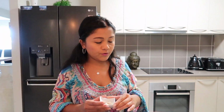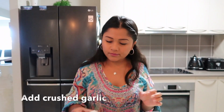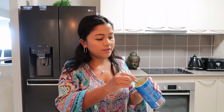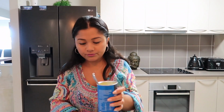And I'm going to put my salt and white pepper in the bowl. I'm gonna put in my crushed garlic. And I'm going to add 2 teaspoons of this chicken stock. I'm going to crack the egg.